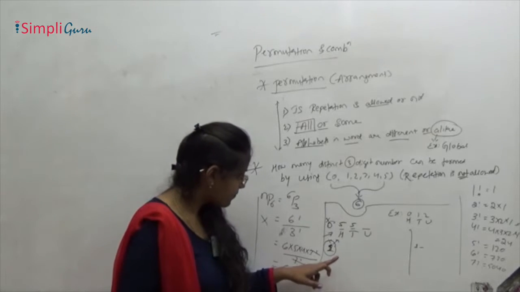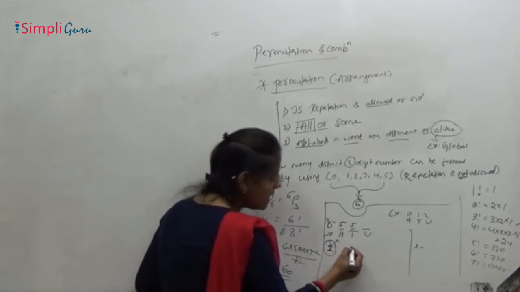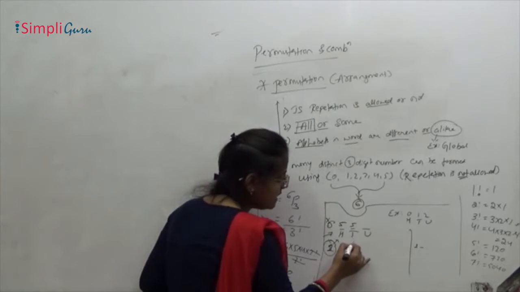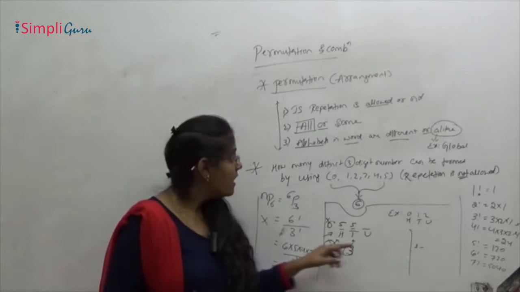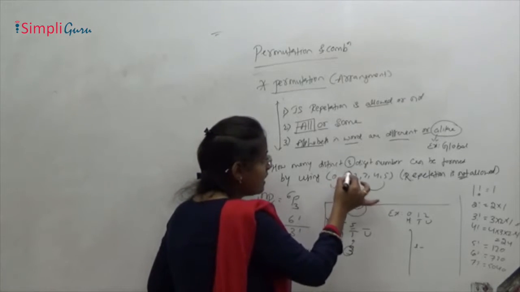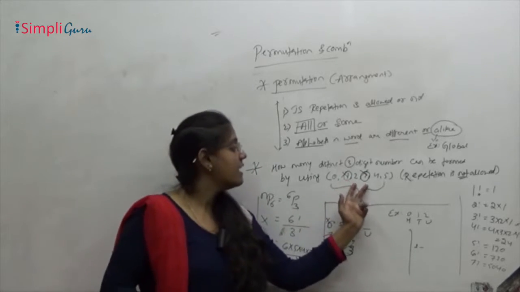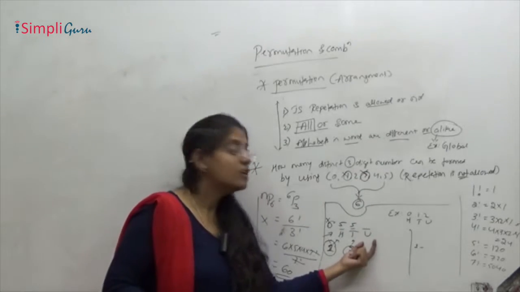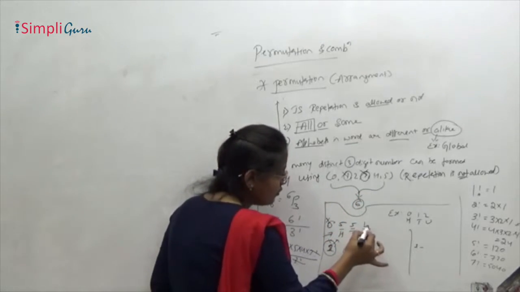See, here I wrote a 1. Consider here I am writing a number 3 at the 10th place. So what are the possibilities at the unit place? I wrote a number 1 at the 100th place and a number 3 at the 10th place, which means I can't write these numbers at the unit place. So what are the remaining possibilities? 1, 2, 3 and 4.